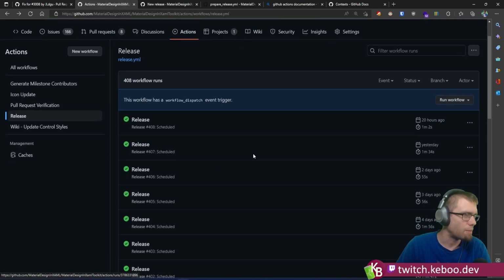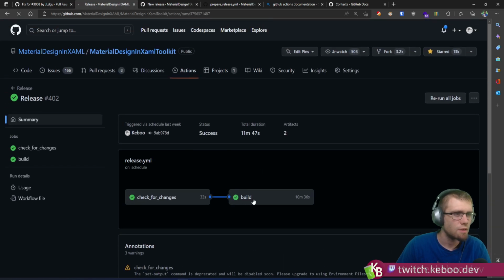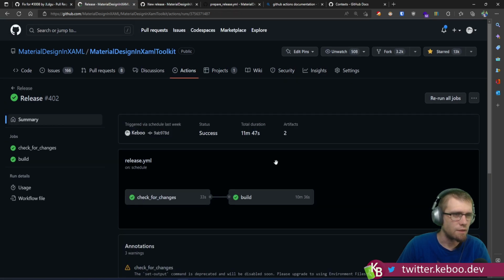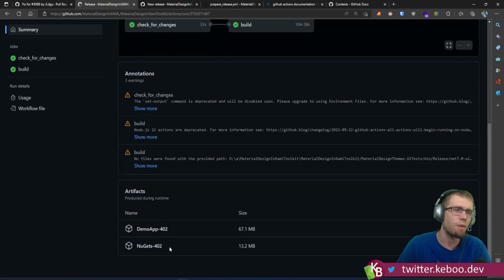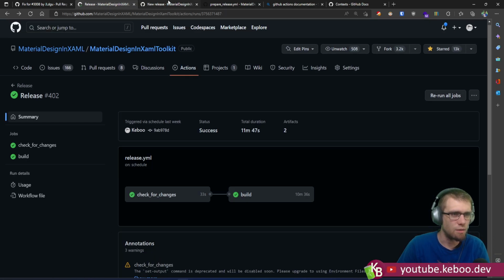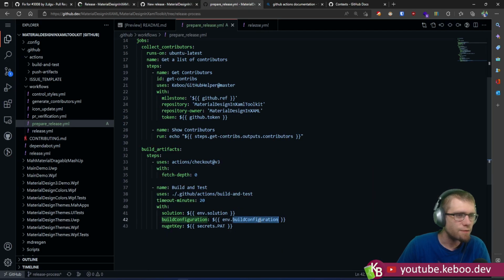Got it. So I would have to go back and find one that actually ran and did something like this. And this one should have artifacts associated with it. Yeah, so that's the hard part. Because I build artifacts nightly rather than on demand, we are going to need a compilation. Okay, that's fine. That's fine.